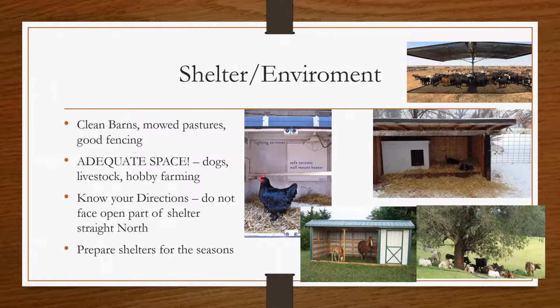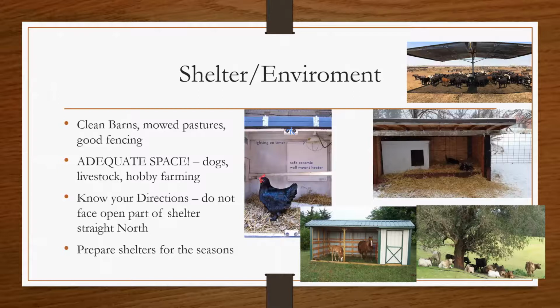And then prepare your shelter for the season. So if you look, I have put a picture of a chicken coop, and there is a light. It's actually a heat lamp, and it says on there that this light is on a timer. So it probably comes on at night when it's really cold and stays on during nighttime. And then when it's morning time again, it shuts off. So that's just a way to help these chickens out with their regular day heat.